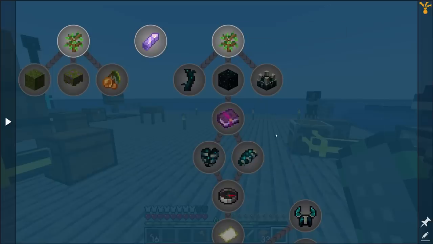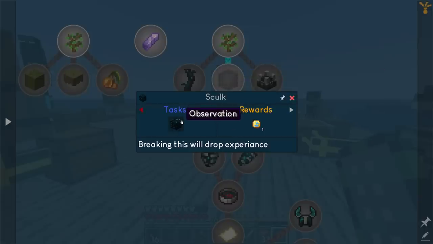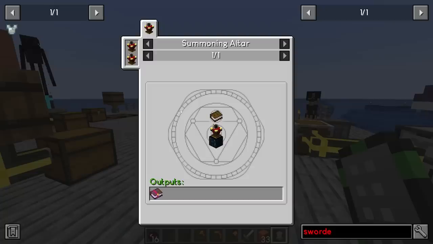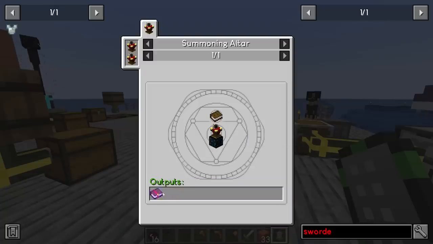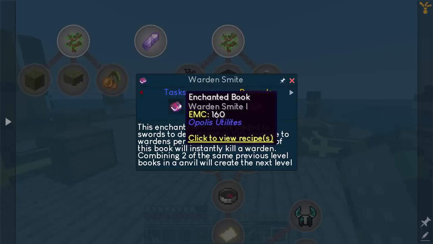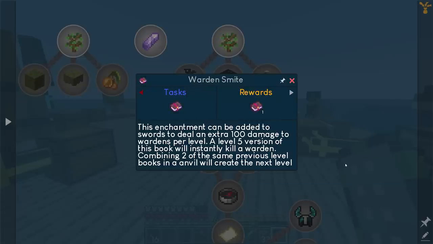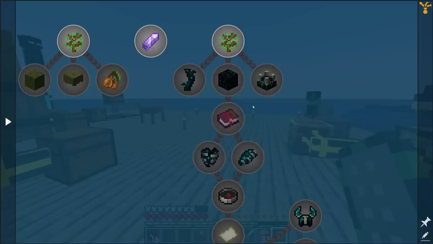So I think what we're probably going to want to do here then is head through to the Deep Dark, try and get a block of this Skulk. We can then use that to make the Warden Smite enchantment. We are probably going to need a lot more experience if we're going to combine this up to level 5. Level 5 would be ideal because it would allow us to instantly kill the Warden with one hit. But whether or not we're going to have enough XP to make that happen is yet to be seen.